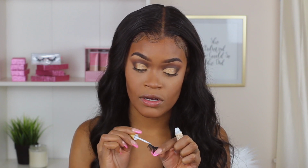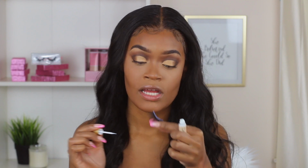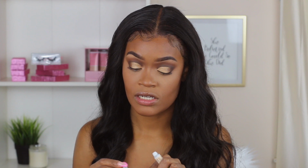I feel like it's super easy to apply your lashes with brush-on glue just because you can put a perfect amount and you can never put too much. This is how much lash glue I put for my lashes and I let it dry down. I find that when I used to use the squeeze-out glues, which I still like, there'd just be too much glue on the lash itself. And I always tell everybody to get brush-on glue. Get brush-on glue. It's so much easier. So when people ask me, I love lashes, but I don't know how to put them on, well, have you tried brush-on glue yet? Because it's a game changer.